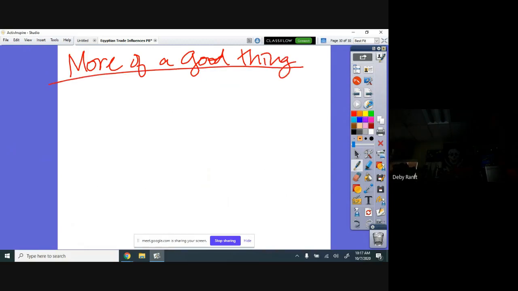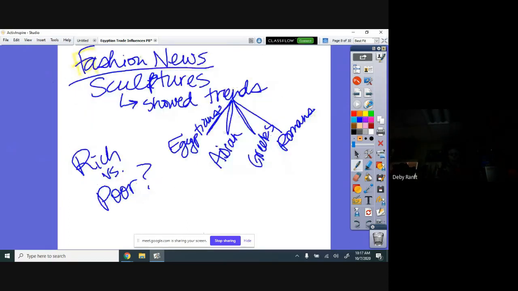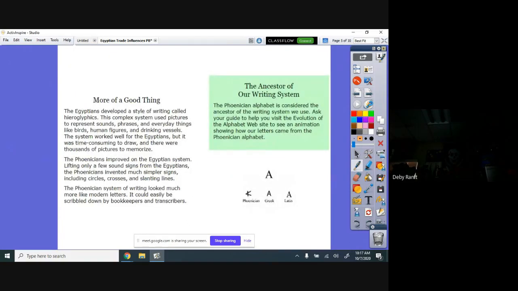All right, what do we do first? Survey the text. So, what do you notice? What's jumping out at you now? The writing. More writing? It shows the different types of green text box. Okay, so we're seeing a green text box and more writing. After we survey, what do we do? Question. What are you wondering based on your survey? What is that writing? What's with the writing?